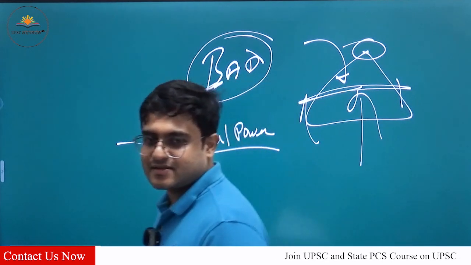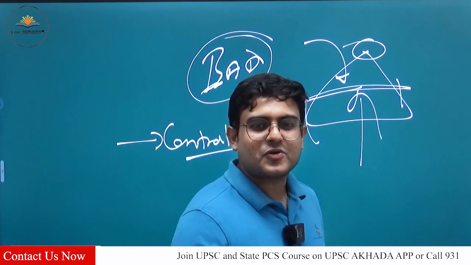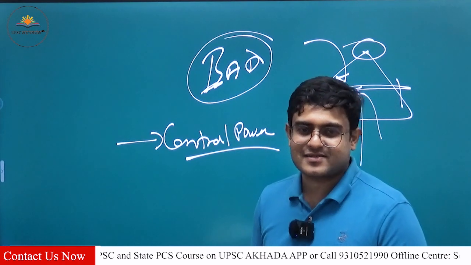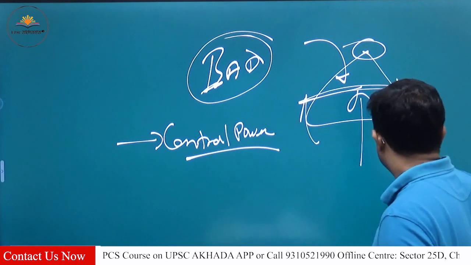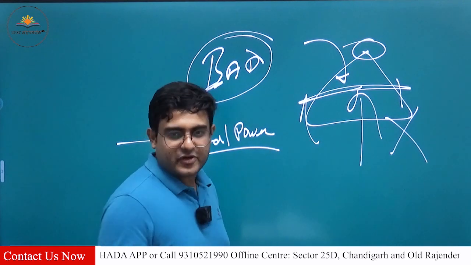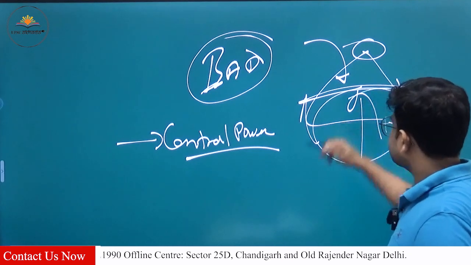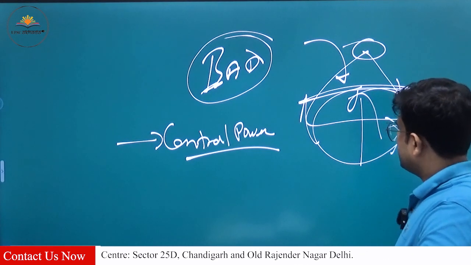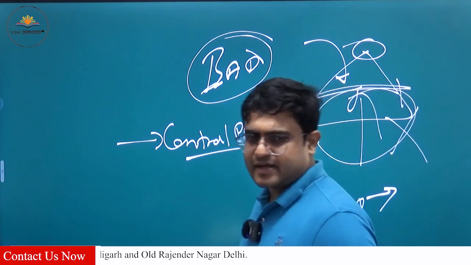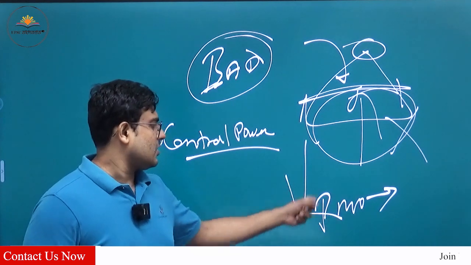No participation. With centralization of power, you will feel this organization doesn't belong to me. Why should I put extra efforts into this organization? Very bad practice. With a strong government, generally the PMO becomes powerful, it becomes a presidential form of government, not a parliamentary form of government. Yes, we also know how policy fails. The agriculture reforms, three bills failed because of this centralization of power, top-down approach.